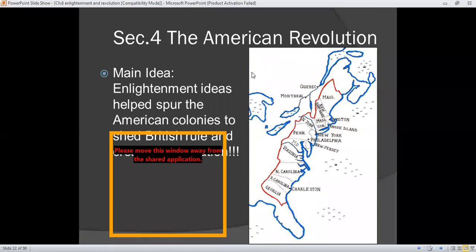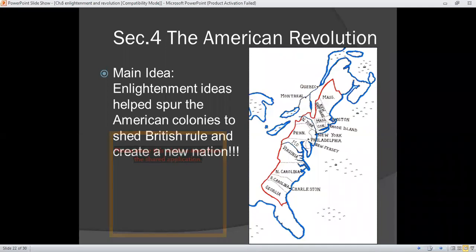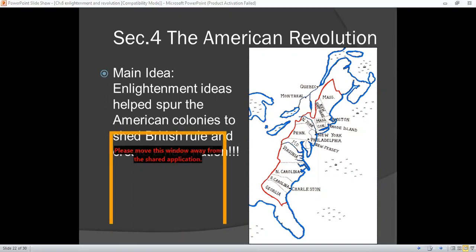We already took the American Revolution back in grade 10, but this is a very short summary of the main points about it. So do you have any questions concerning today's lesson, which is sections 2 and 3 about the Enlightenment? Not for me. The rest, do you have any questions? No. No.